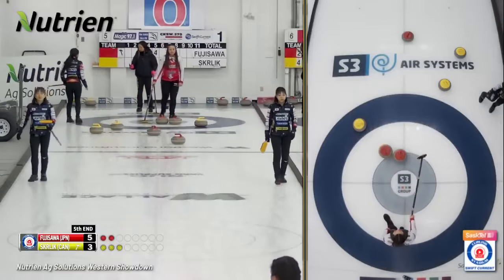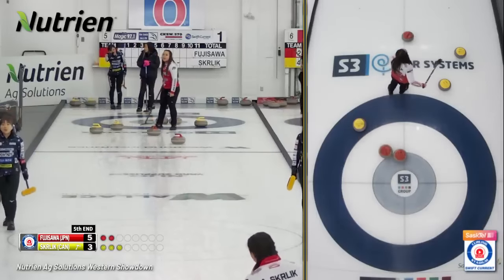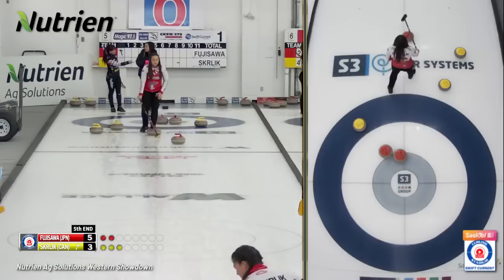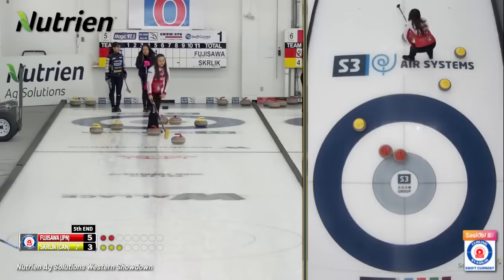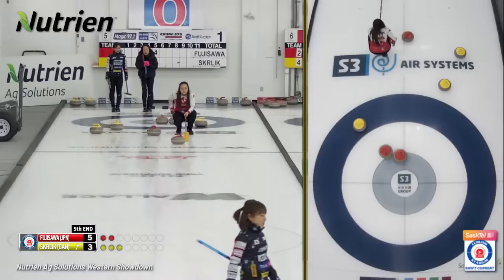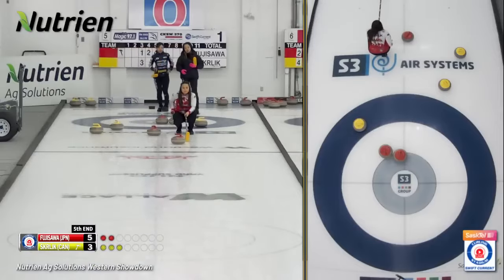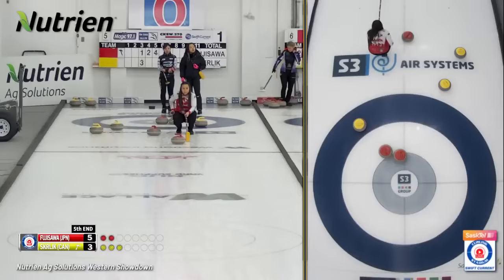Yeah, I think you're probably not seeing much of anything of either of those reds. I didn't see that top guard for about a half second. Just with how much it's curling, I thought they might attempt an outturn kind of hack weight, see if they could juggle things around, leave two yellows in the rings. It's not desperation time yet. It is the fifth end. You want to make sure that you have a shot at a single point, keep the game alive.